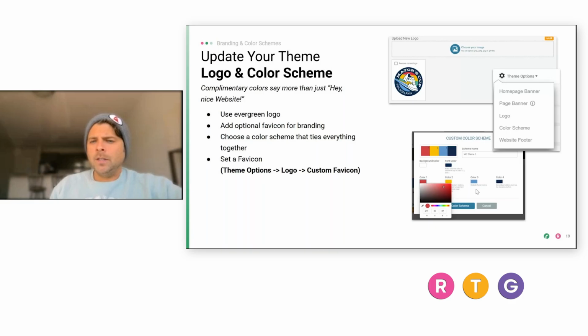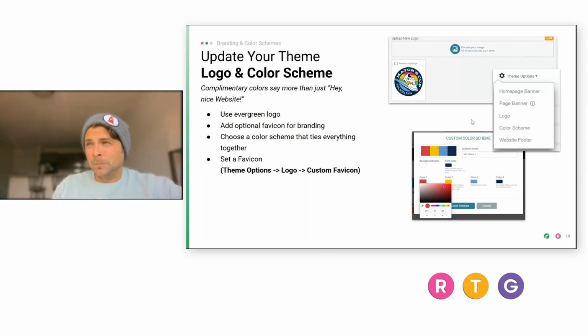And then using a custom color scheme, pick something that works really well with your race. Pick something that speaks to what your branding is, and that will make sure that things are legible on that page. So don't pick a font that's really hard to read over the other color. So test that out as you're going.